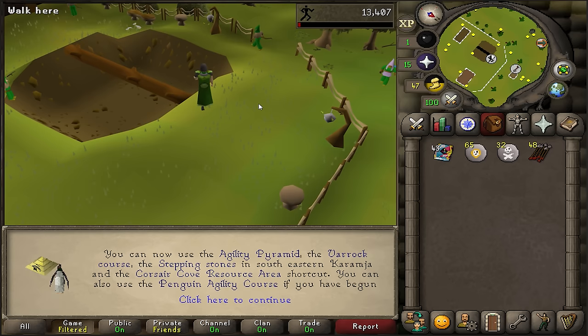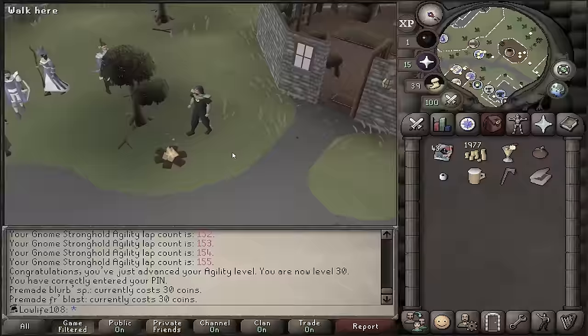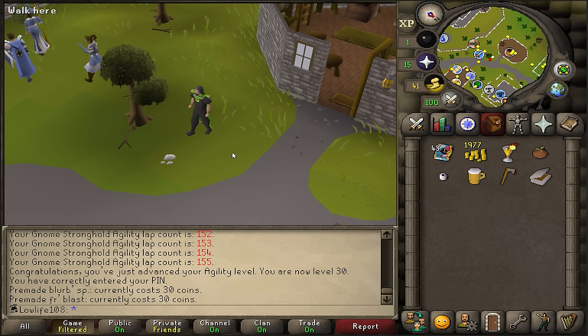Okay, time to get this final item for Recipe for Disaster. Make a fruit blast and pour this into the glass. Okay, we still need ashes to make this. I may have gone AFK while I waited for my fire to burn out. Oh, yes, my ashes were good. Okay, that's our dirty blast.